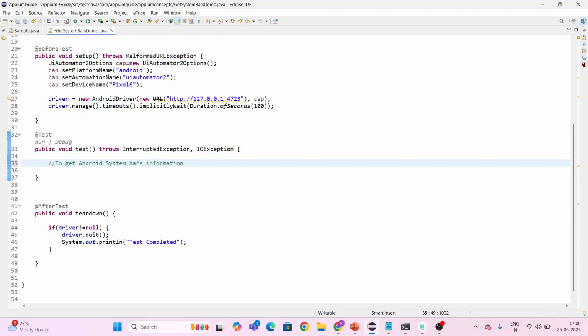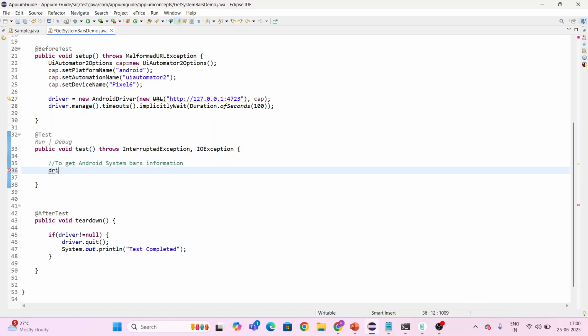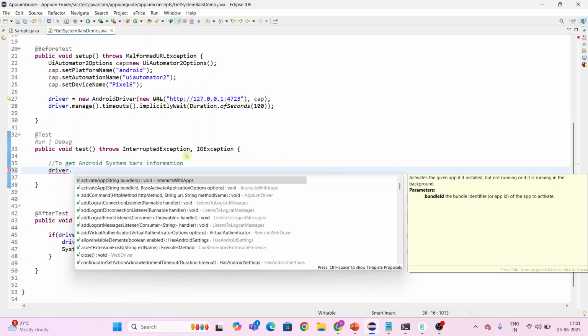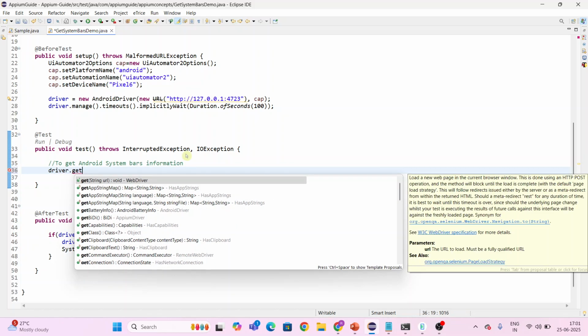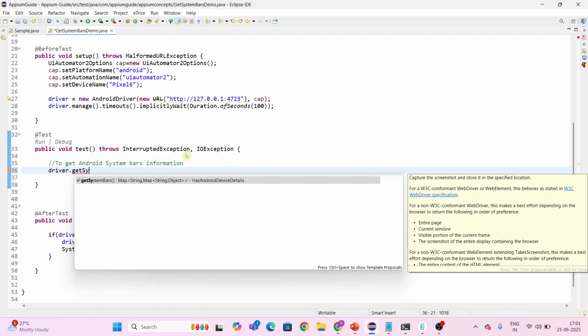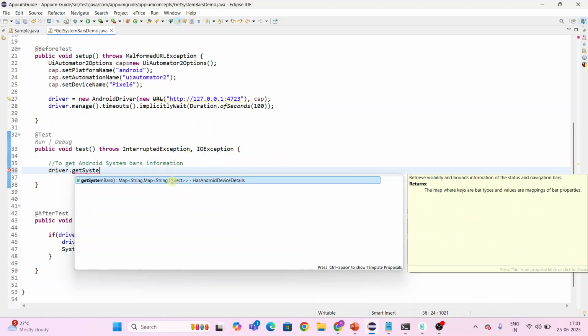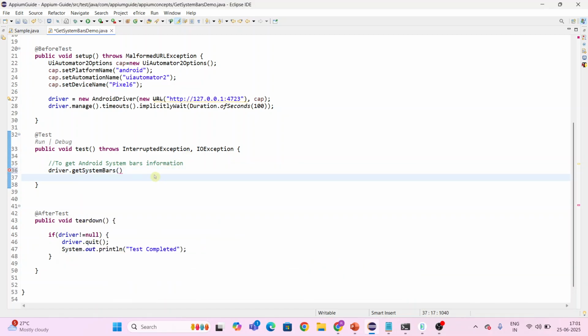So first of all, I need to get the system bar information here. I have to use the method of the driver, called get system bars. See, get system bars. This will provide the Android system bar information. So I say driver dot get system bars.